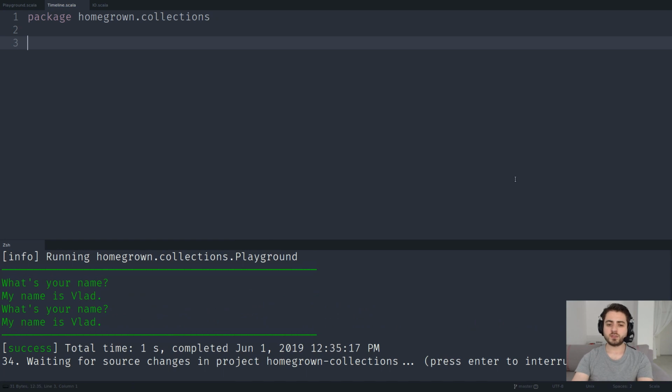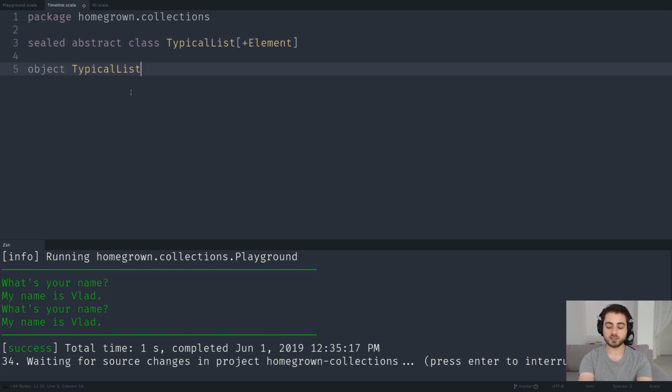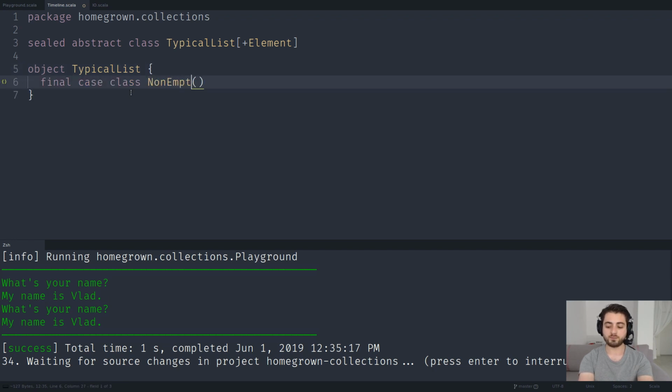Now, the classical stream encoding begins with a typical single linked list implementation. So we're going to have a sealed abstract class, which is a typical list. We already have lists, so I'm going to call it typical list. It has some element, and we're going to have an object, which is a typical list, and it's going to have a case class in there, which we're going to call non-empty.